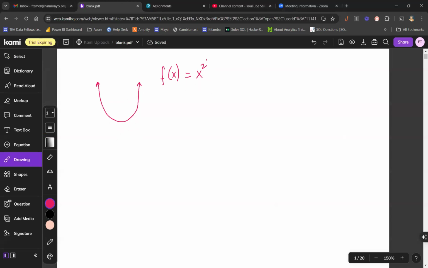So this power of 2 is called a quadratic term. Having a power of 2 makes the function a quadratic function, and if this is the highest power the function has, we're going to call it a quadratic function. For quadratic functions, one of the most important things they have is called the vertex. And this is like a turning point.